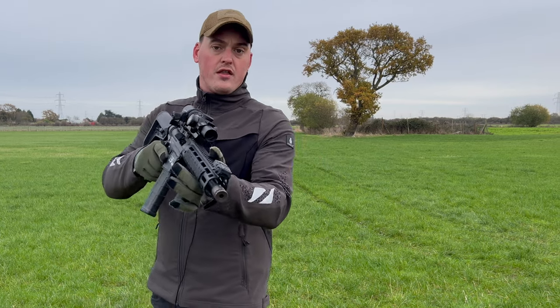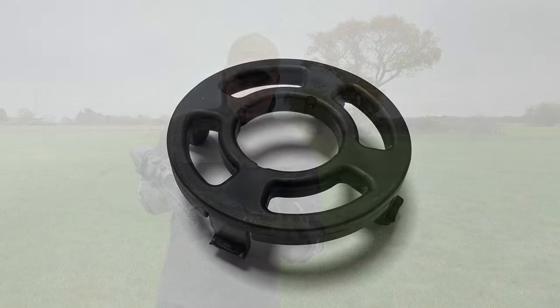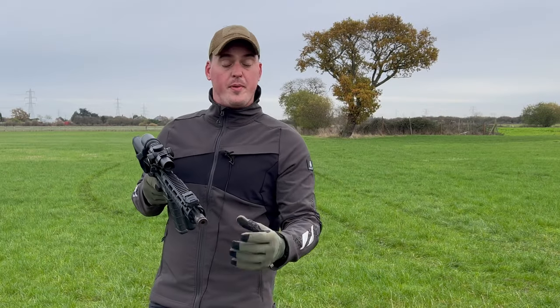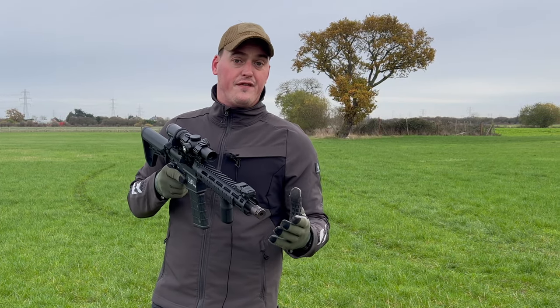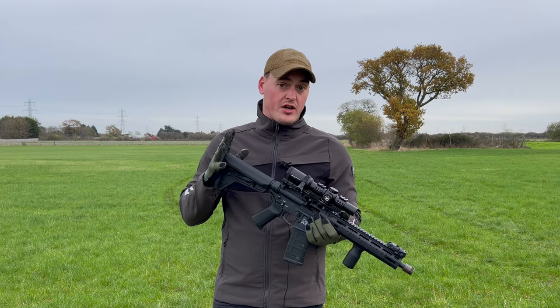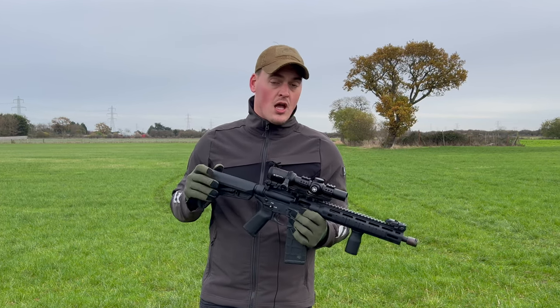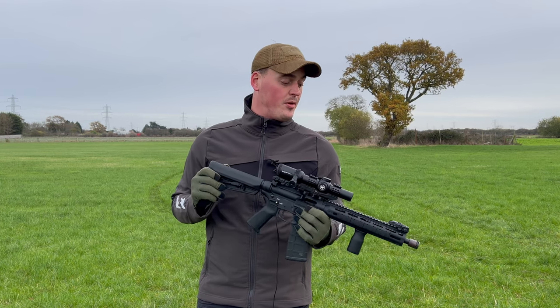And also, the other thing that's been done is this little handguard retaining clamp, or whatever you call it, has also been removed. So that has effectively free-floated the barrel on this gun. And so for today's test, to demonstrate what I think is the biggest flaw with this gun, we're going to need to test it against another similar rifle.